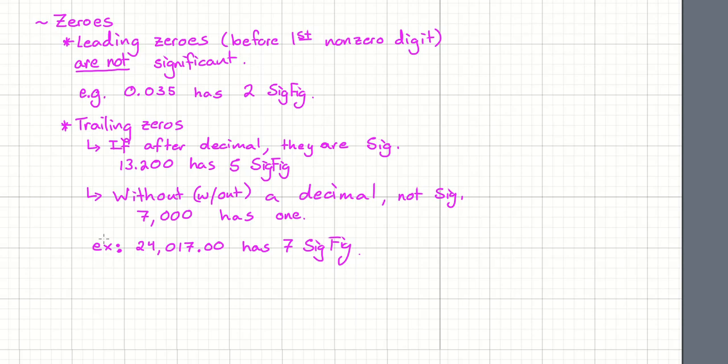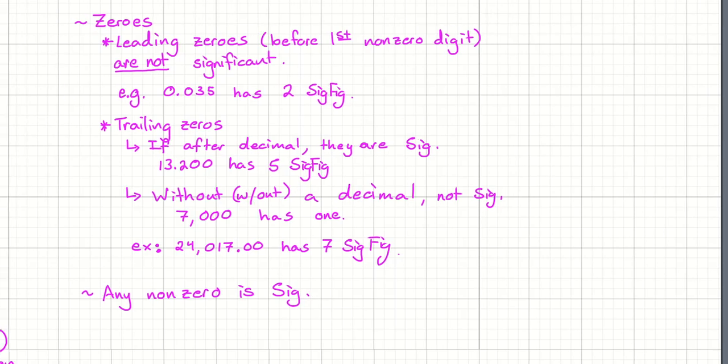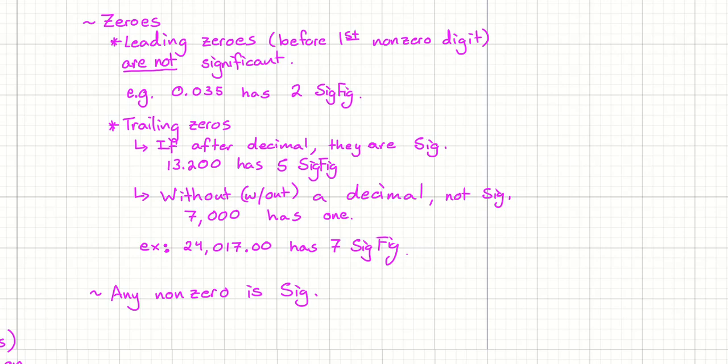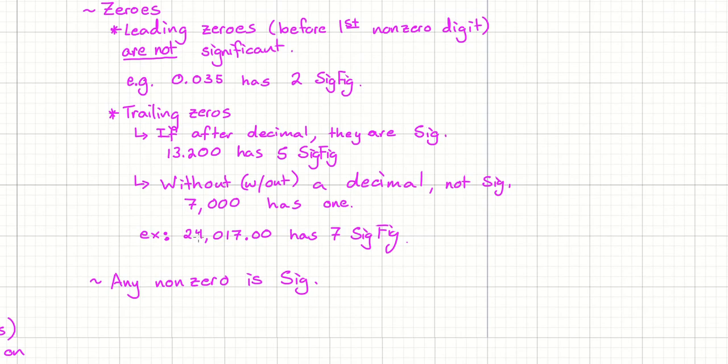Any non-zero digit is significant, always. Any non-zero is significant. And we have a couple easy little statements to make, and then we have to talk just basically at the very beginning level of what does it look like when we're actually doing operations, because that's going to be our goal today. So, any non-zero is significant, and beyond that, anytime that you get a zero between digits. So, for example, we had this 24017. Zeros between digits are also significant.